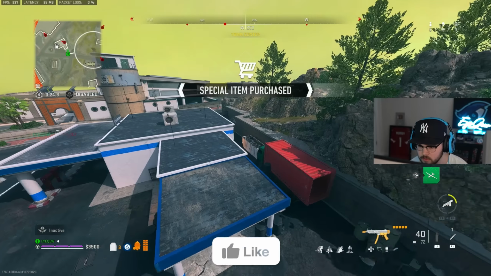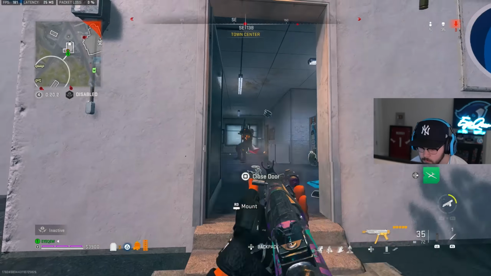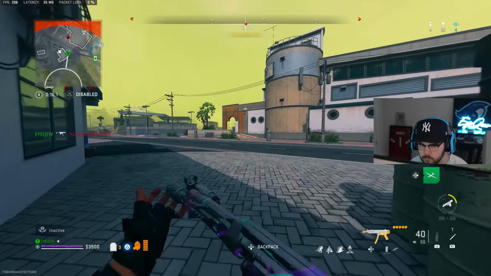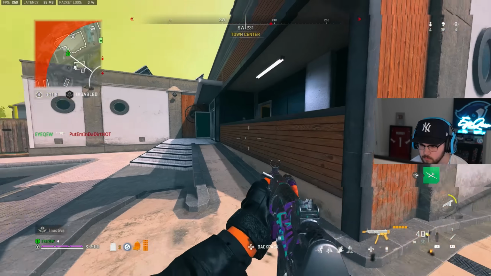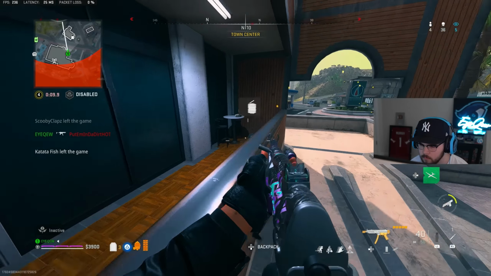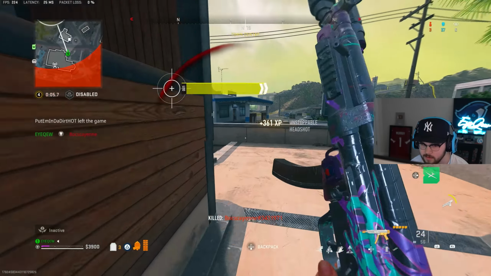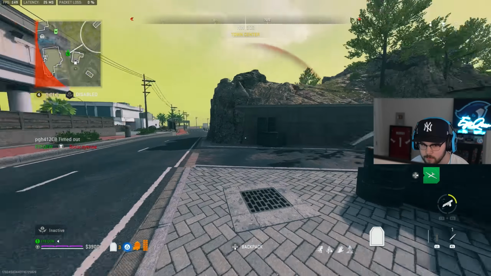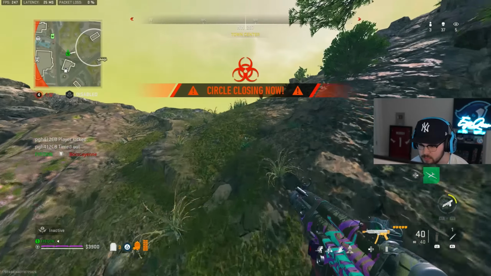Please don't kill me. Please don't kill me. They keep the pacing up. I think he's not my advanced UAV. He's laying in a corner. 1v1v1 for the 39. Hopefully, if I kill both of them. These guys are probably ghosted.